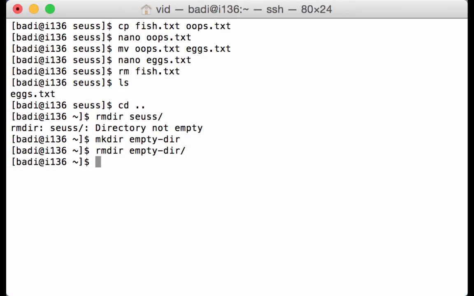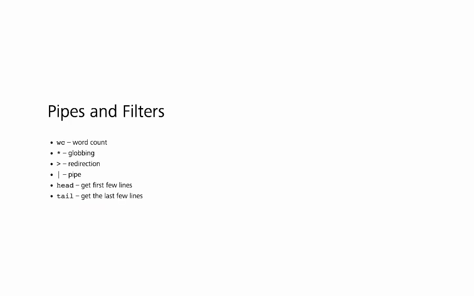In some cases, you may actually want to delete a non-empty directory. You can pass a -r flag to rm to do so. Be careful though. What you remove with rm or rmdir is gone for good. Now that we know the basics of moving around and modifying the file system, let's look at some more useful commands, namely redirecting the output of one command to a file or directly into another command. We will also see globbing, as well as a few new commands to manipulate text.